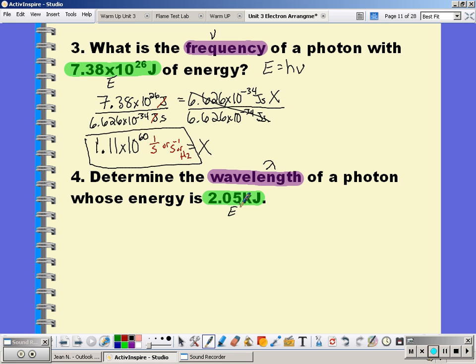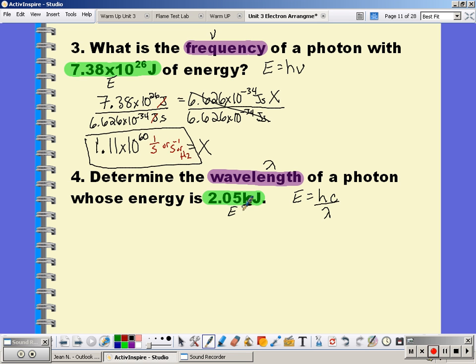So I can either derive the third equation, or I would have to use my Planck's constant equation to solve for frequency and then use my speed of light equation to solve for wavelength. I'm going to use the one-step option. The second reason why this question is a little bit more difficult is because you have to understand that the energy is in kilojoules, but Planck's constant is in joules, so we have to convert.